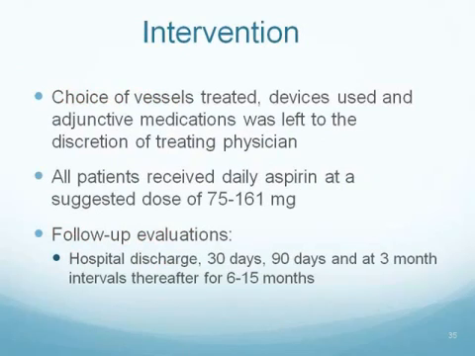As far as the intervention itself, whatever vessel, whatever device, and any adjunctive medications were not controlled, and they were left to the discretion of the interventional cardiologist. All patients did receive daily aspirin. They made a recommendation of a dose of between 75 and 162 milligrams. And then the patients were followed routinely at intervals of basically 30 days, 90 days, and every 3 months thereafter.